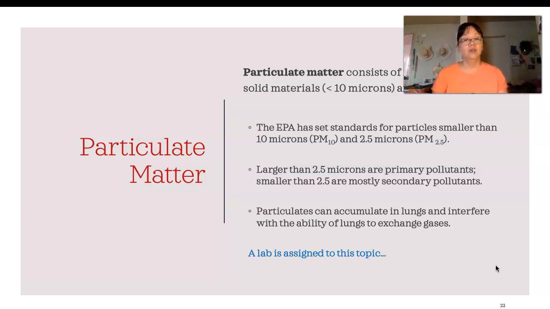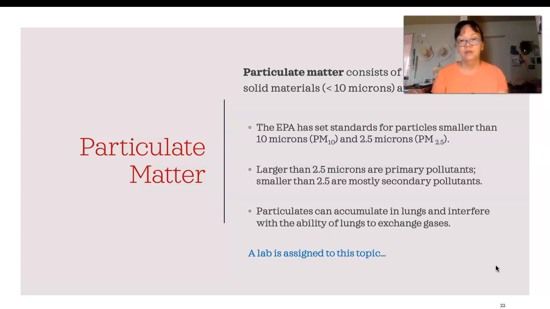So now I talk about the second category of the primary pollutant, which is particulate matter. Sometimes it could be the secondary pollutant also. So the PM has two types. One is less than 10 micrometers, the size of the particle. Another one is smaller than 2.5 microns. So I think it's pretty straightforward to understand, but they do different things. They all do very harmful things to our respiratory systems.